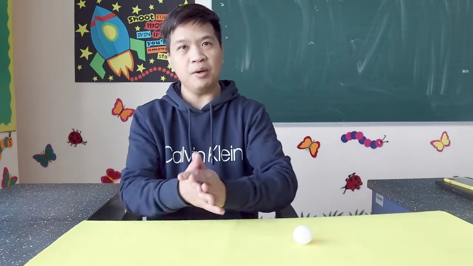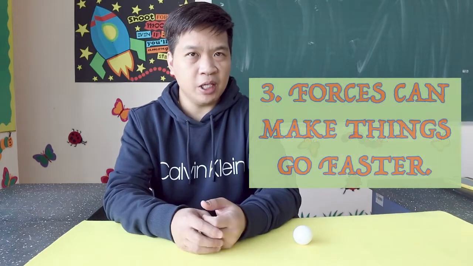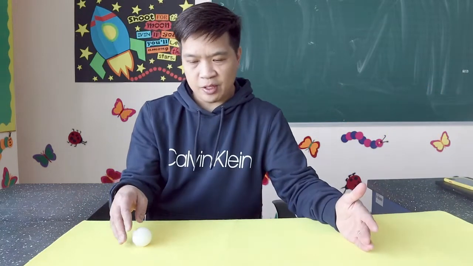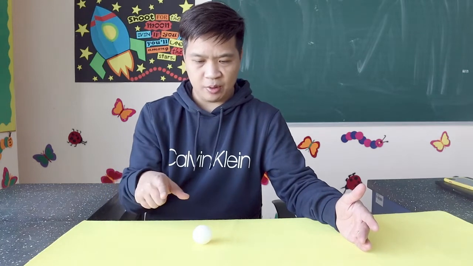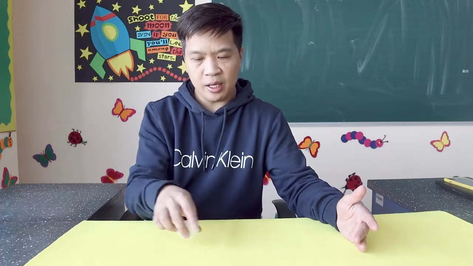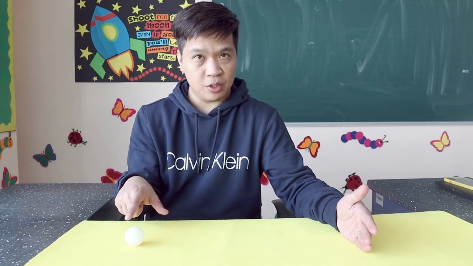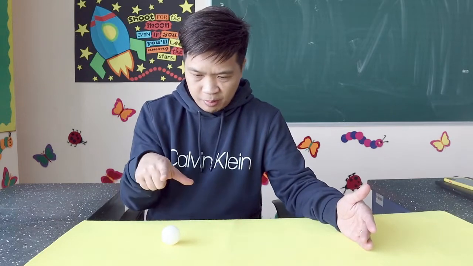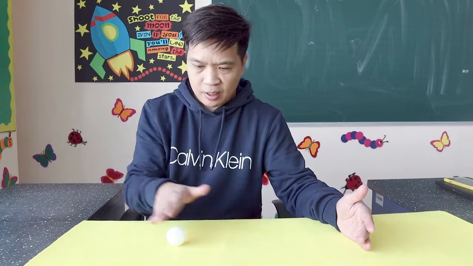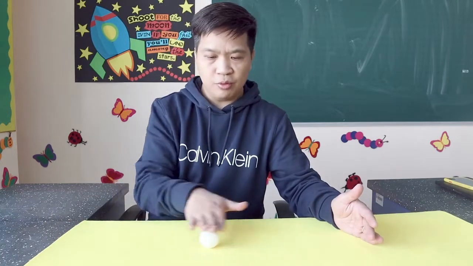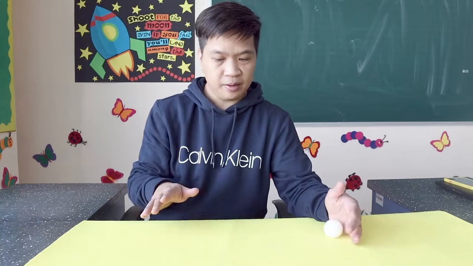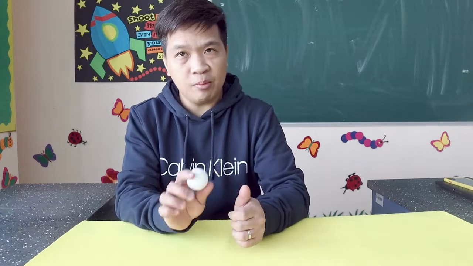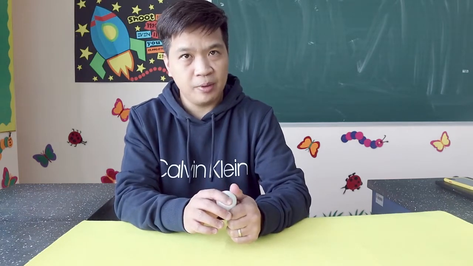Number three, forces can make things move faster. Let's say, for example, the ball is already rolling because I gave it a little push. Then I want to make the ball move faster, so I can give more force, right? Let's say it's moving, then I can give it more force to make it move faster, right? One more time. Yes, I can give it more force so then it moves faster.